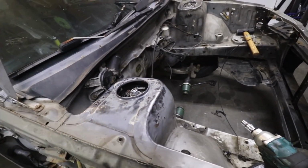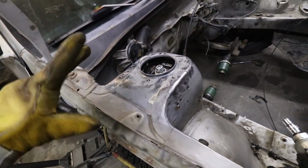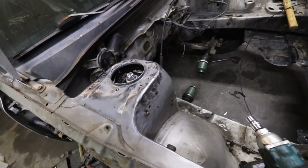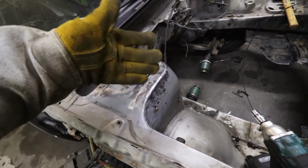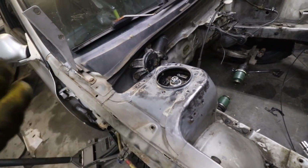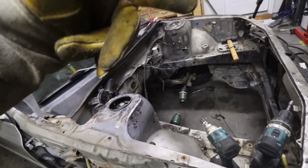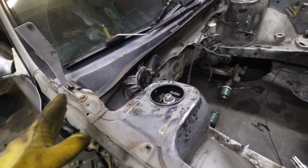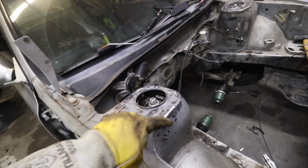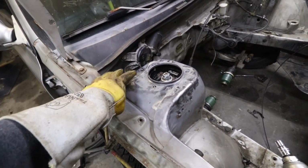You want to make sure and clean this stuff off before you actually weld too. Zinc is definitely not good to burn, so definitely make sure you wipe this all off with acetone or something that you can use to remove it all. That's my plan, so I'm just going to wipe it all down with acetone now. Wipe down the plate that we just prepped, and then it'll be good to tack into place and massage it around the bolts in the actual strut tower.